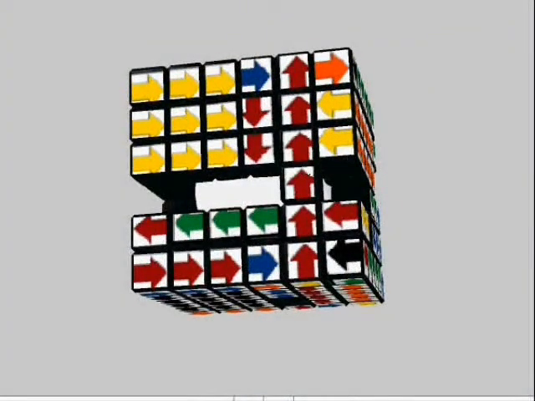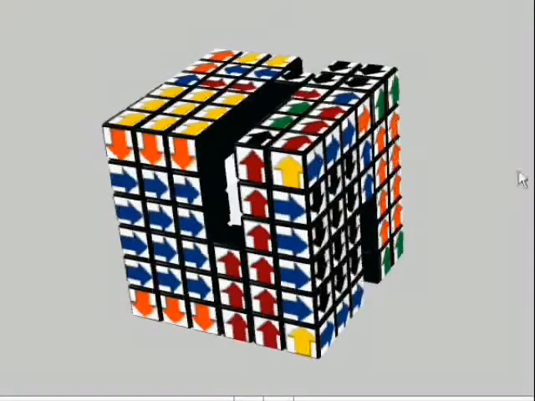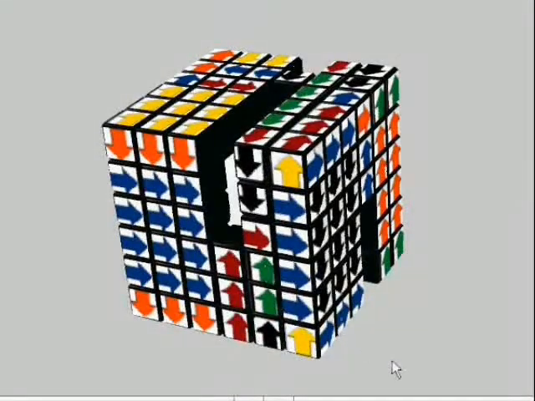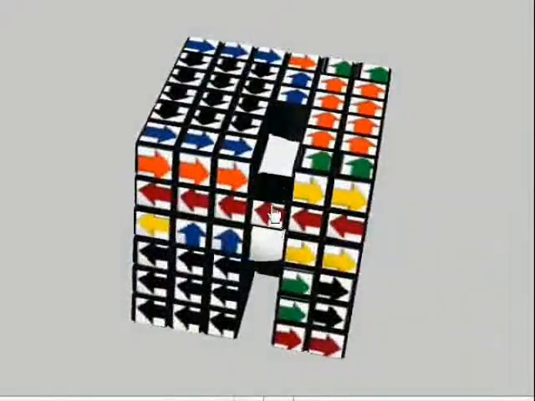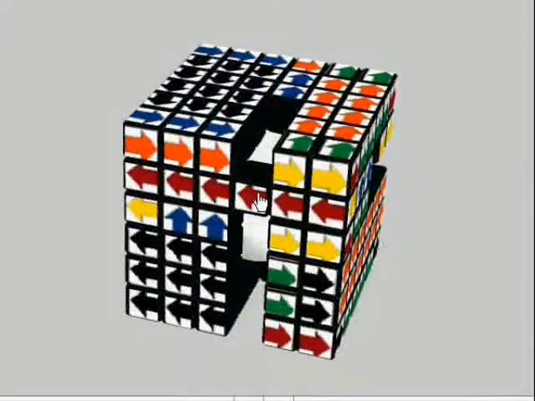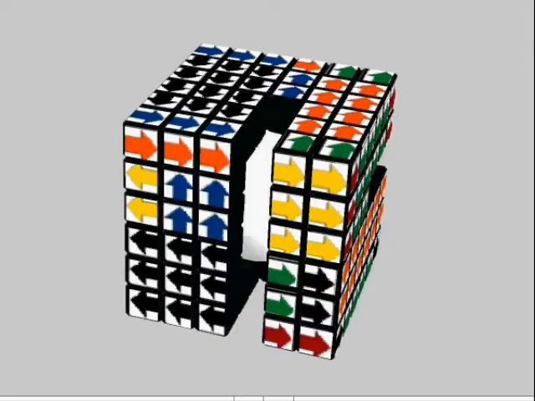That's the idea of this, but that's not exactly what the setup moves to do it are, because we have a restriction we need to follow. So instead, we first need to do, because we do want to move this slice down like so, we don't want to destroy the piece right here, which is in the restriction, to do that. Therefore, the first move we do is F prime. We may use F if we wish, it doesn't make a difference as long as we get this piece out of the way.